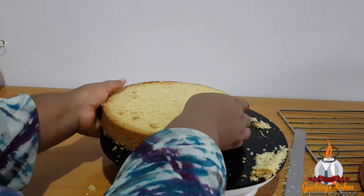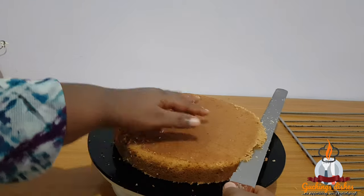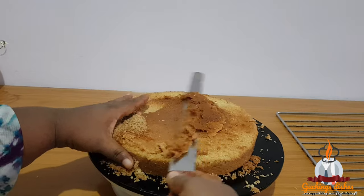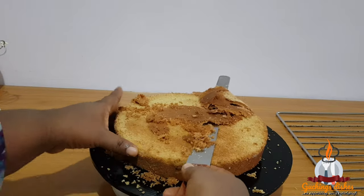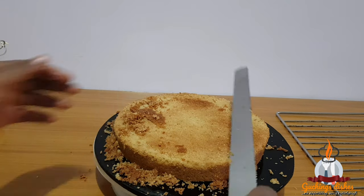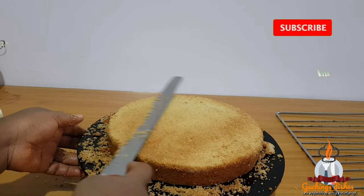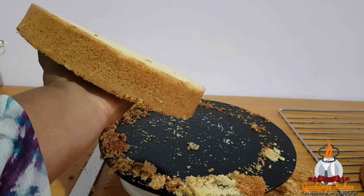This process is very vital because if you want to achieve a very straight and leveled cake, you need to go through the process of leveling and trimming before you decorate. I have trimmed the top of my cake and I went ahead to flip the bottom — the bottom is already leveled, but I like removing or shaving off the caramelized part. And here we are — a very leveled cake. I'll go ahead to do the rest of the layers and we'll be right back.